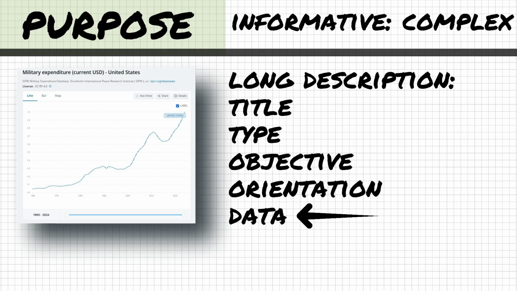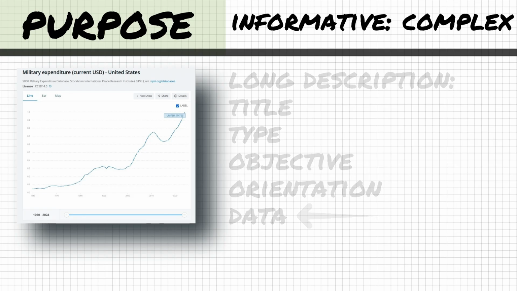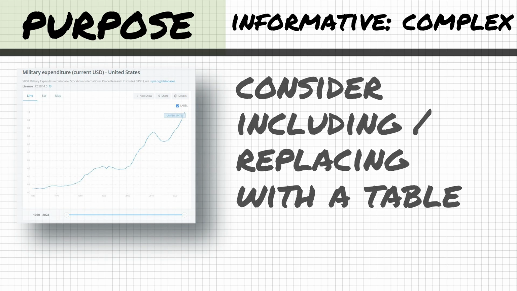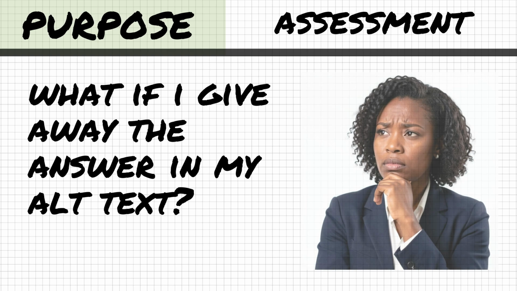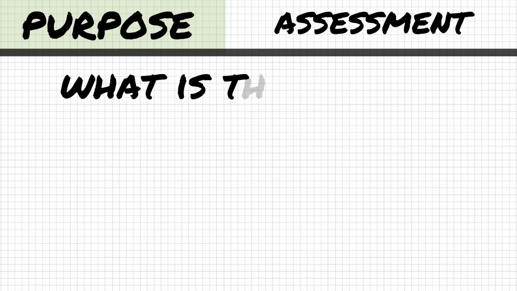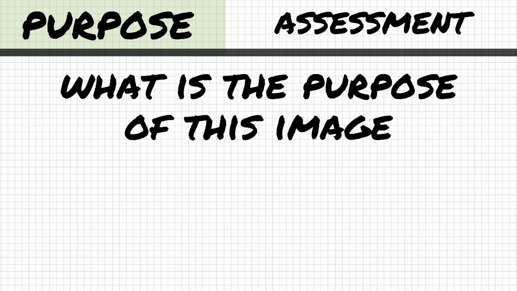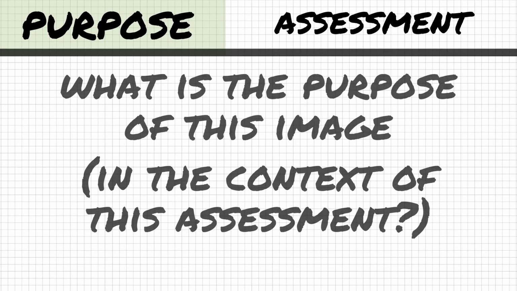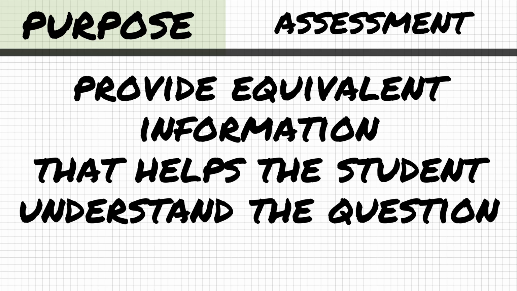dip in 2015. Again, considering the purpose of the image, you can include the data as a table, or even replace the long description with a table if that will be easier to understand. Now, what if your image is part of an assessment? That can feel tricky because you don't want to give away the answer in your alt text or long description. But really, you're going to ask yourself the same question. What is the purpose of this image in the context of this assessment? Fulfill that purpose with your alt text or long description. Provide equivalent information that helps the student understand the question.